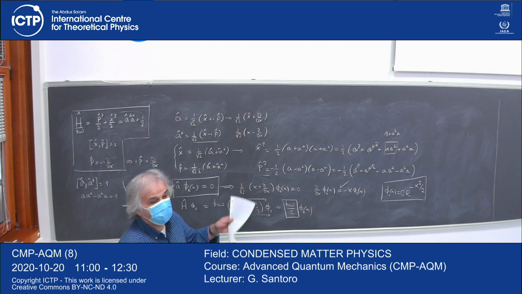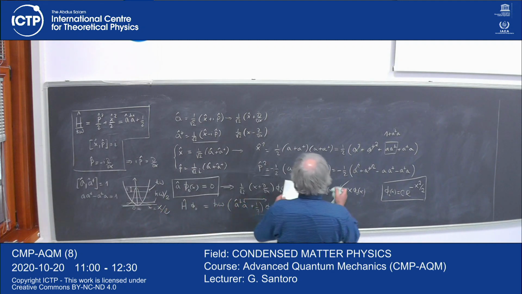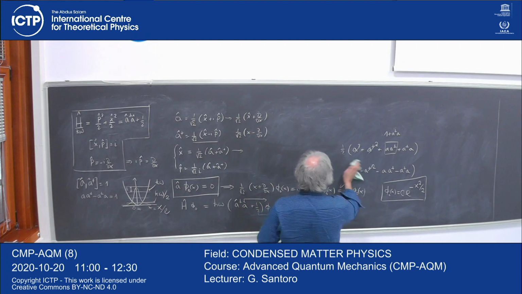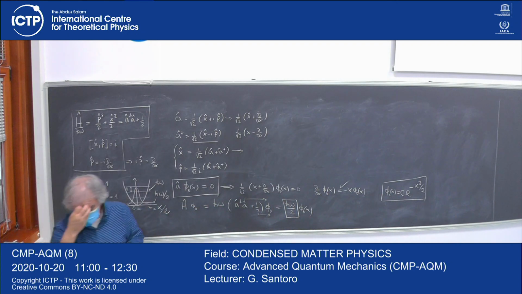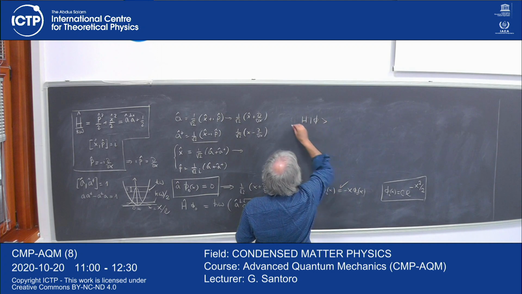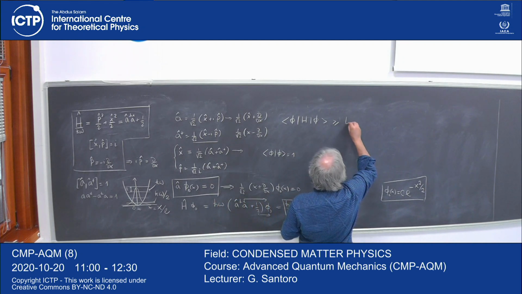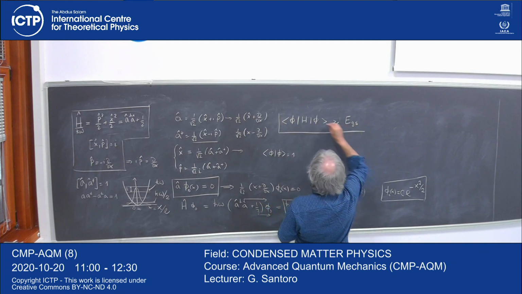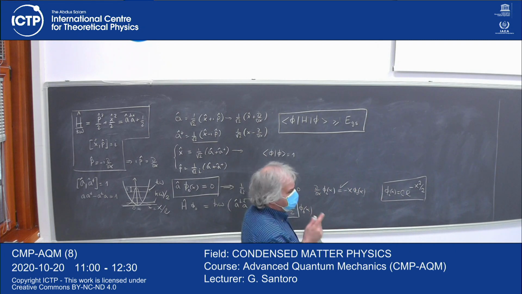But if I ask you, please prove that this must be the ground state, then the strategy is the following. I use the variational theorem. The variational theorem, I don't know if we have discussed or you have seen it somewhere, tells you the following thing. If I have any state phi, and I calculate the expectation value of the Hamiltonian on this state, and suppose that the state is normalized, so the norm of phi is equal to 1, then this object is greater or equal to the ground state energy. Do you know how to prove this? Have you seen it before? Or is it the first time? Seen. Okay. The proof is not difficult. In case, try. If you don't succeed, let's discuss.